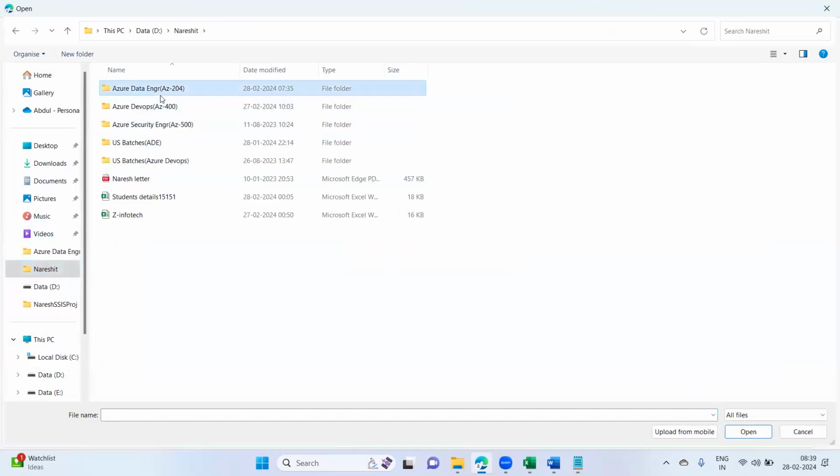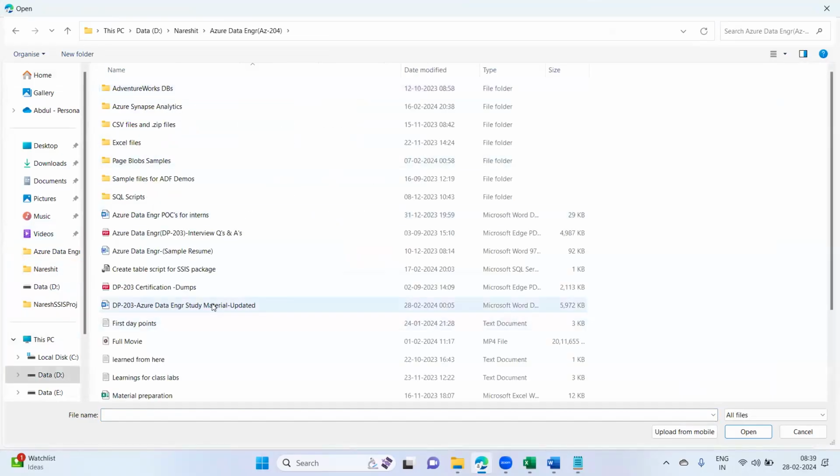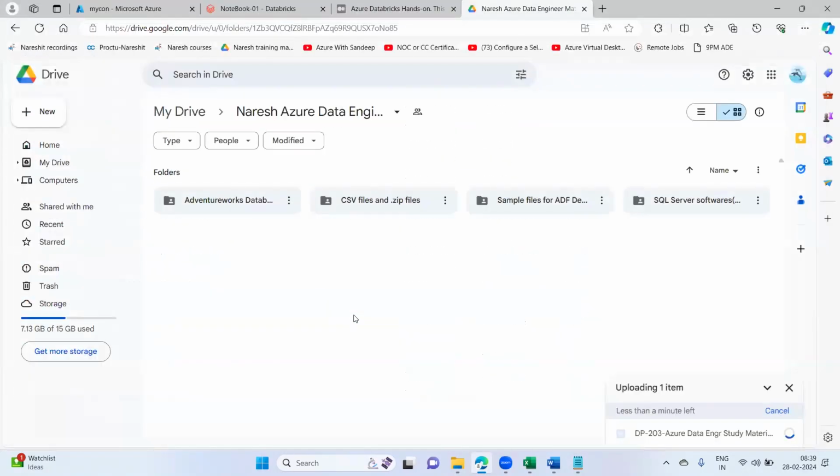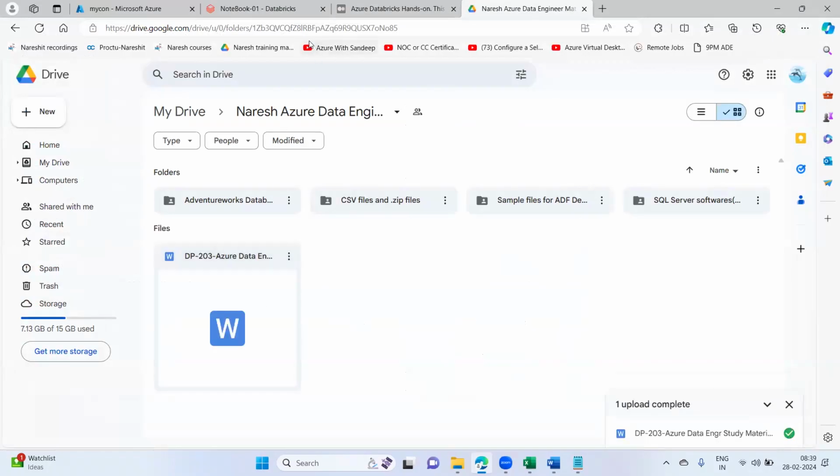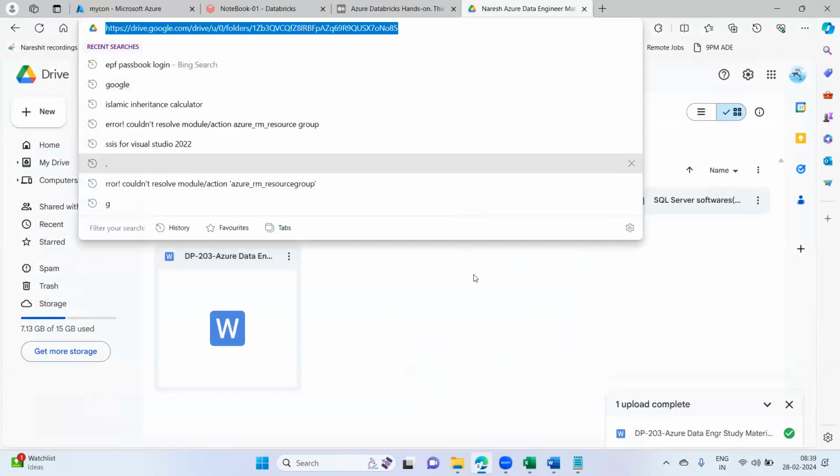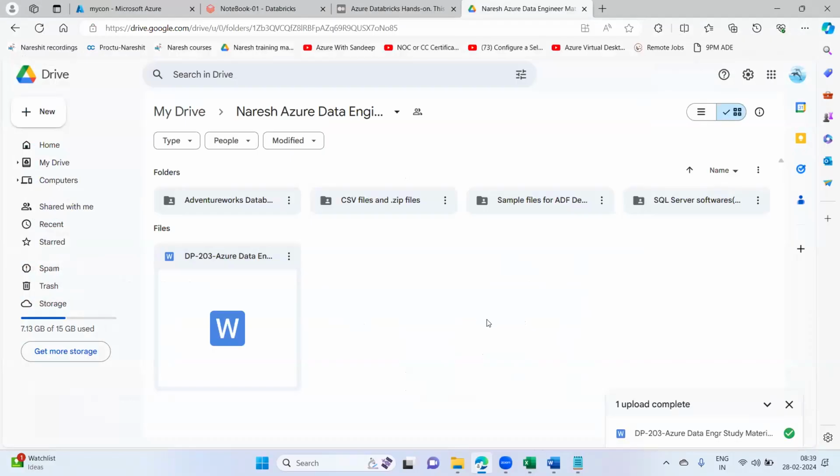Azure Data Engineering. Please go ahead and download it. I am putting the link here.